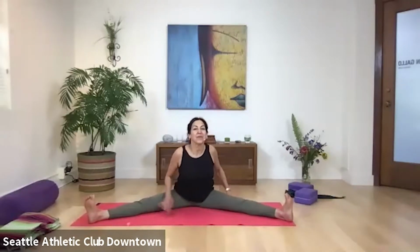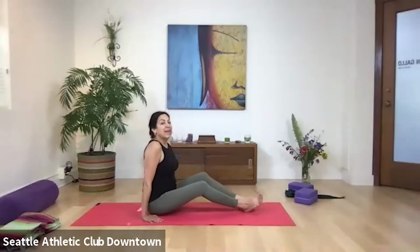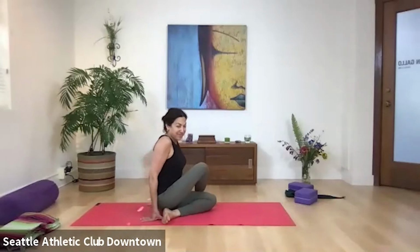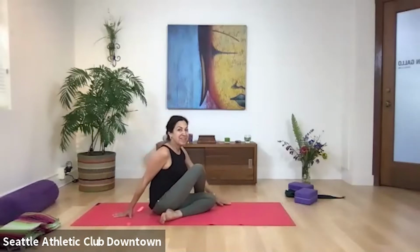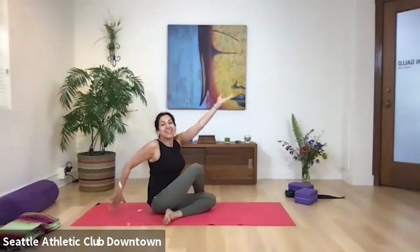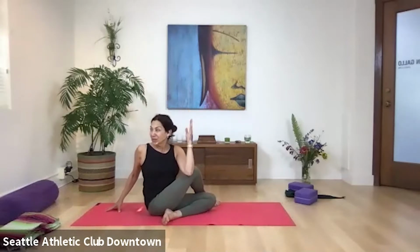Good, and then releasing. Take the legs together, and we're coming to half spinal twist. So your right leg comes over the other. Both sitting bones are down, and your right foot is pressing down into the mat. Left arm reaches up. Reach, take a breath in, and then exhale. Elbow across knee, long spine, and look back. And breathe.